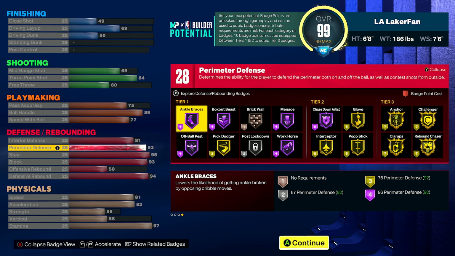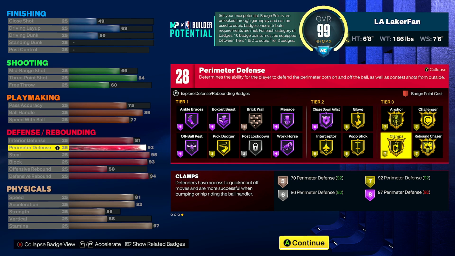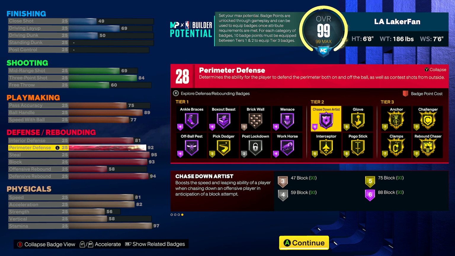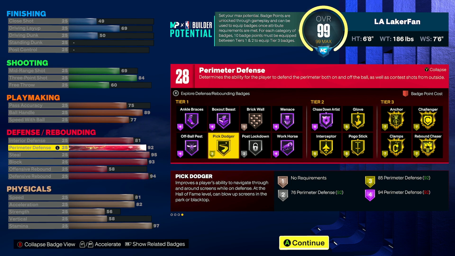That's a crazy addition, and as long as you can put enough defensive badge points into your build to achieve all of these things, I think it goes a long way. I would recommend, if you make something like this, to probably put your extra badges into defense as well. Around 32 would be really good, and it'll allow you to run things like Clamps, Anchor, Challenger, and Rebound Chaser, which is pretty crazy. And then you can combine between your tier 1s and tier 2s with Glove and Chase Down Artist or something like that. You'll probably be able to afford a little bit of Box Out Beast and Workhorse if you put those extra defensive badge points in.